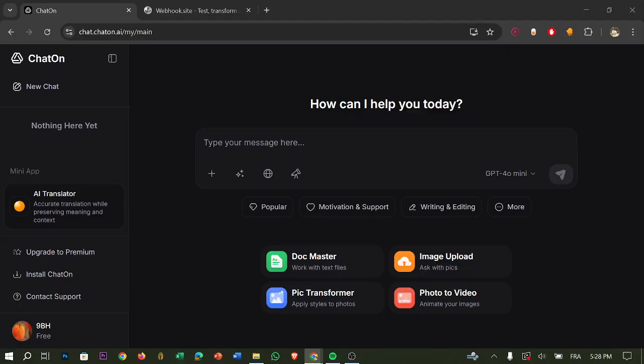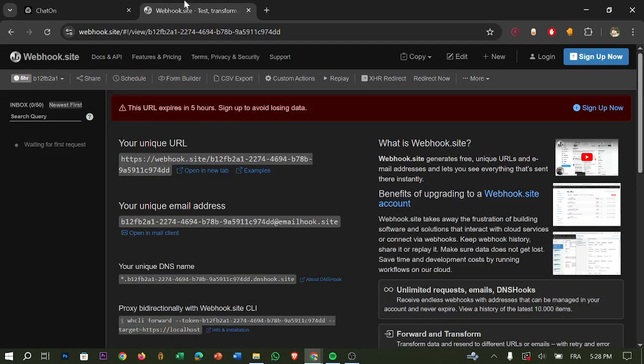Now understand webhook structure. A webhook sends data using endpoints, URL, request method, usually POST, headers, and a JSON body. So think of it as sending structured instructions to Claude, okay? Now your webhook can come from website form submission, CRM update, payment notification, chat system message, automation tools, or custom applications. So the webhook is what triggers Claude, okay?